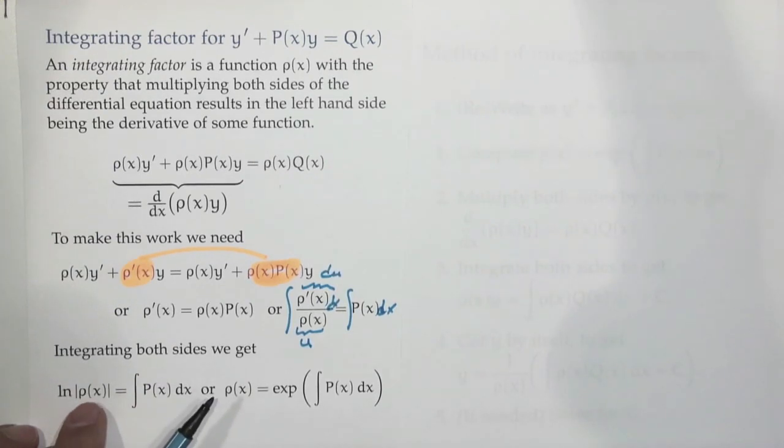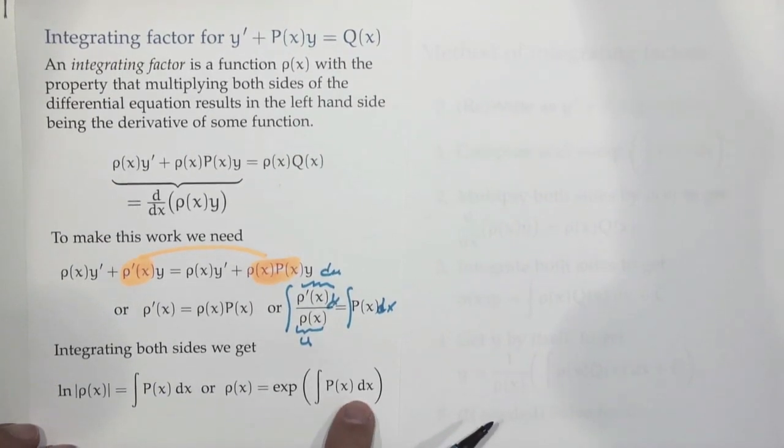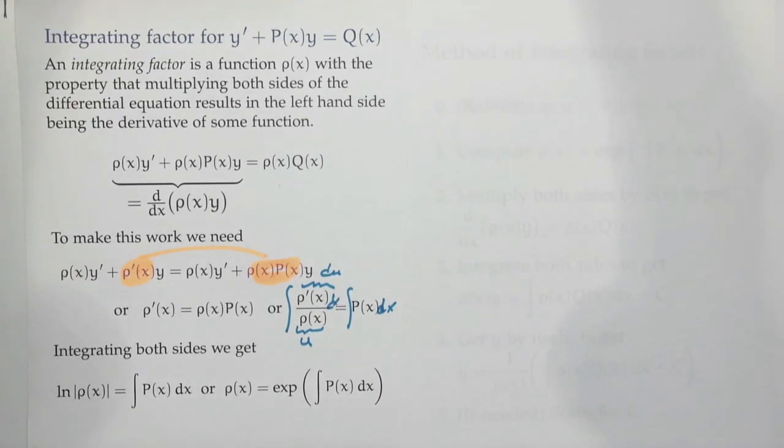And so finally, we just want to get rho of x outside the log. So we say rho of x is the exponential function of the integral of p of x dx. So that's how you find just the right thing to multiply by. Now, for all you integral nuts out there, well, integral fans I should say, what have I omitted here? The plus c. I didn't include that. Am I okay omitting the plus c?